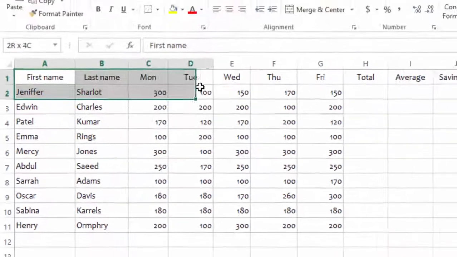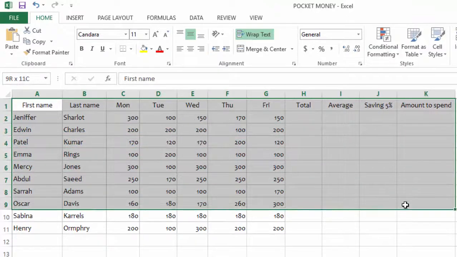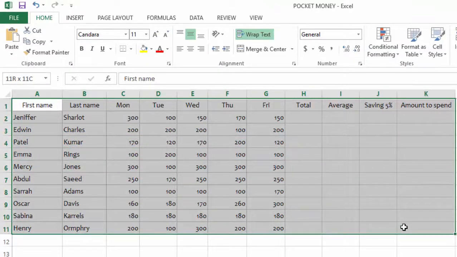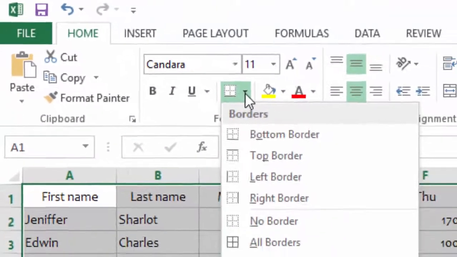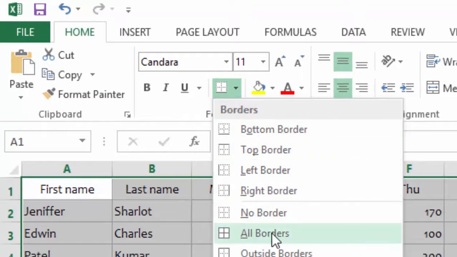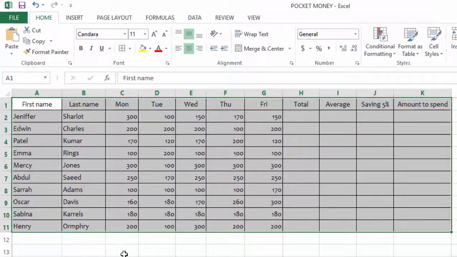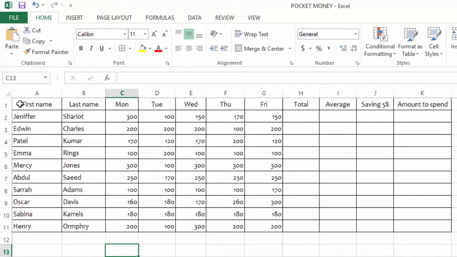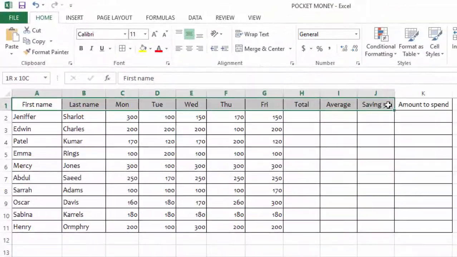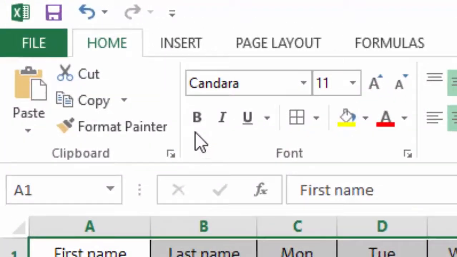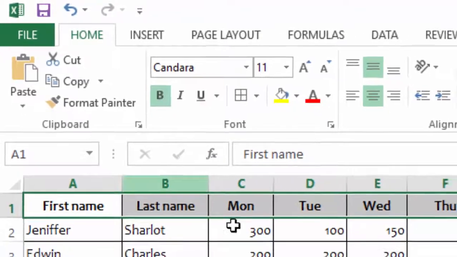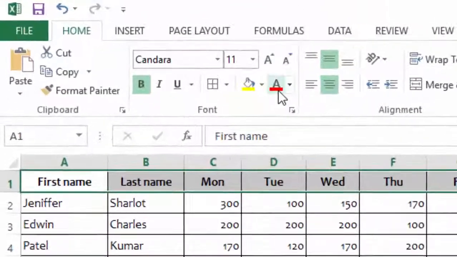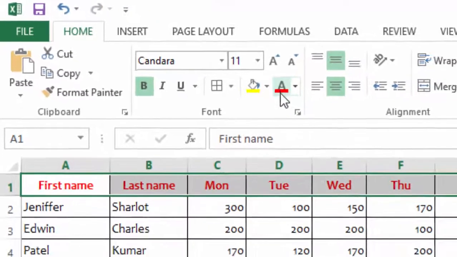I will select all my data, or all the cells that will contain the data, and apply borders. So I'll click here borders, then choose all borders. I want all these titles to be bold in appearance, so I will select all of them and choose here bold, and I want them colored red.